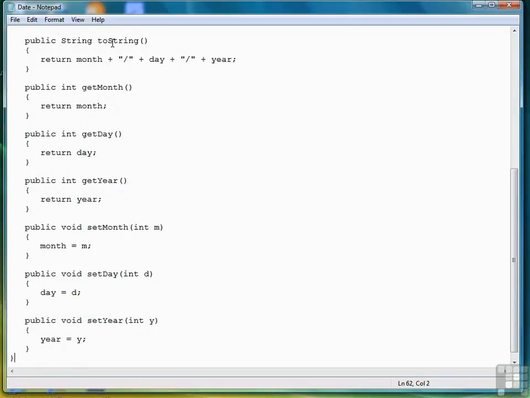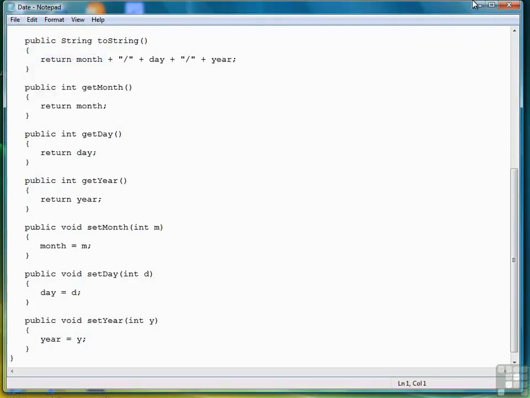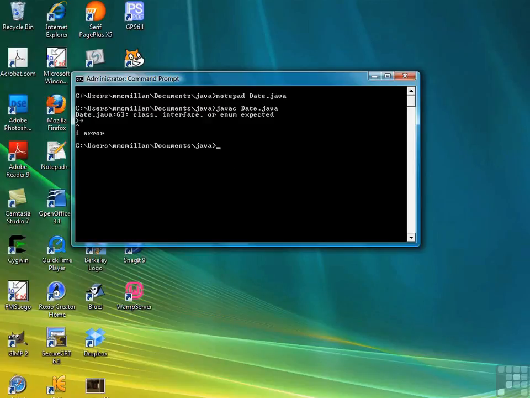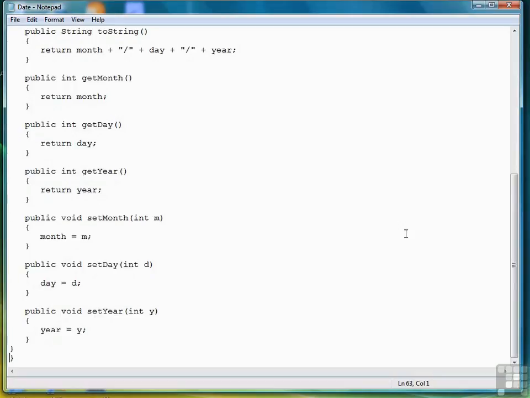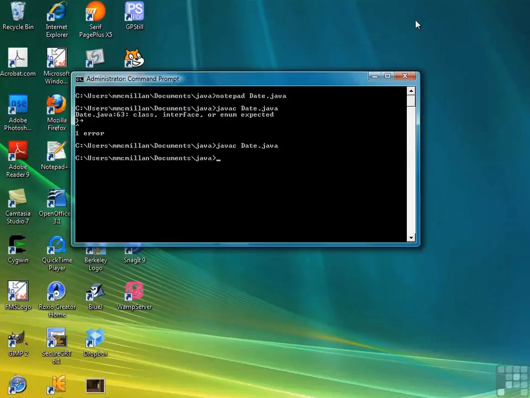And then close off our class definition. And that should be all we need. So we'll do a file save. Go back to our DOS prompt. Compile the class to make sure everything works correctly. Looks like we left one thing out. So let's go back to the class on line 63. Scroll down to 63. Already had a closing brace, so we don't need 2 for the whole class. So try that again. Recompile the program.